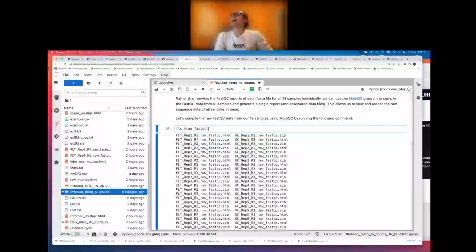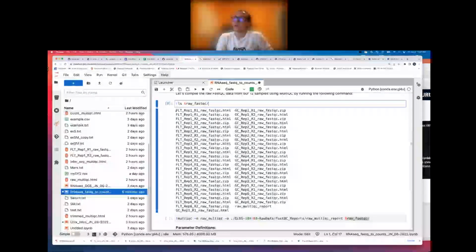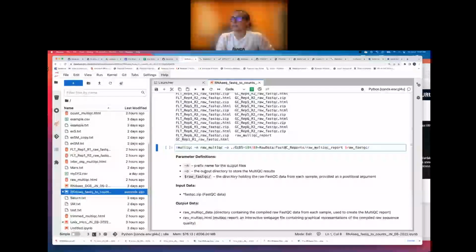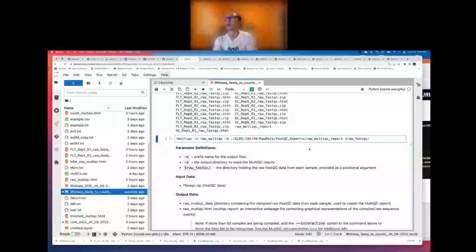No problem, Mark. And so when we ls that, remember, this is just a variable to the path that is holding the FastQC outputs from all samples. And so as you can see, we have an HTML and a zip file. So these are the ones that we looked at, right? Rep1R1, we looked at that HTML file earlier. It also has an accompanying zip file containing all the data that's used to plot the plots that we see in the HTML file. Then we looked at the reverse read here, so we see that data here, and then we see that same thing for all 6 reps of our flight, and then for all 6 reps of our ground control. And so what MultiQC does is it's going to take that information, that FastQC data, and compile all of it into a nice summary report for all samples.